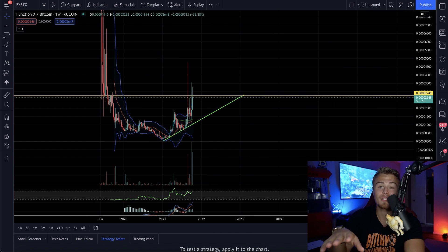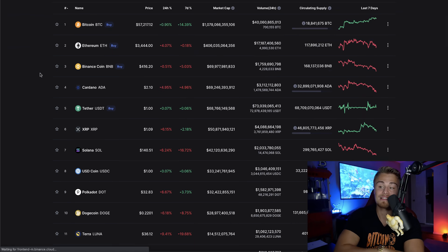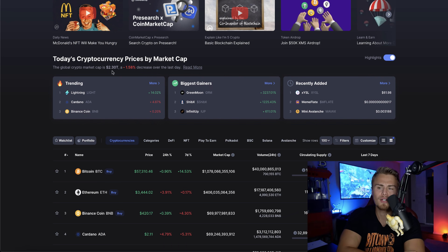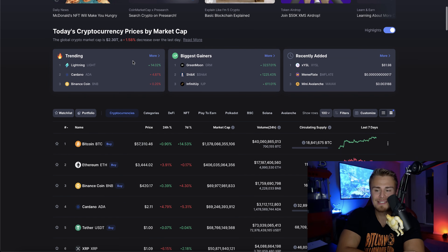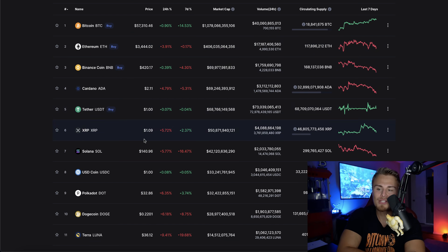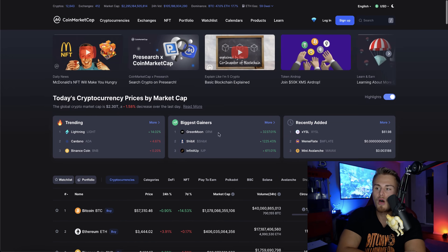Looking at the current coin market cap, the top 10 cryptocurrencies — everything is consolidating. We're seeing very little volume leave the market right now. We were at about $2.32 trillion in current coin market cap yesterday, currently only $2.3 trillion today. XRP is taking a pretty big hit — XRP and Solana lost about 5.72% in total volume, and these other cryptocurrencies have lost about 5% to 6% on average with all the altcoins.